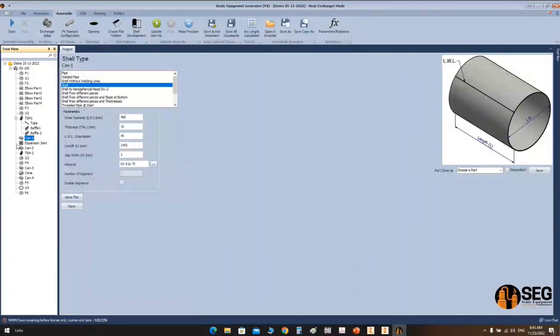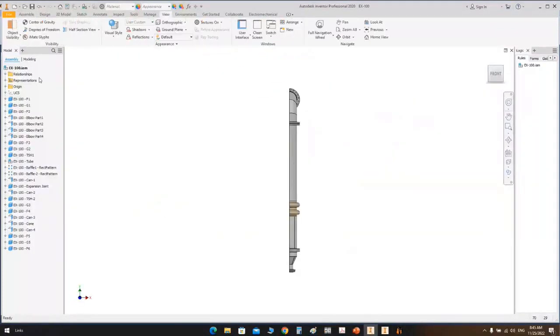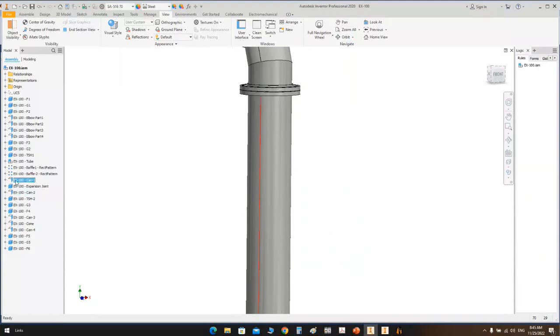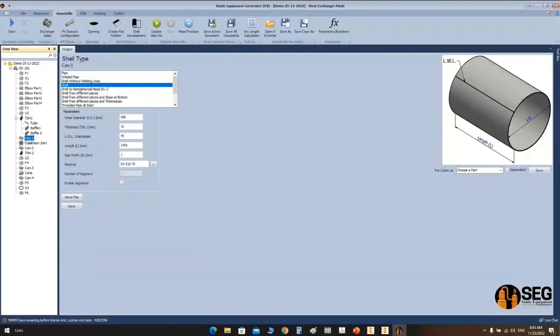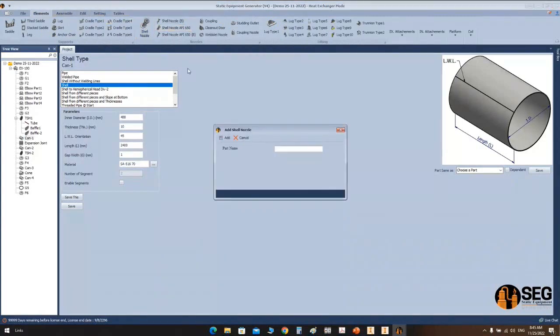Okay, here let's come back to SEG, and from here let's select the main item. If we remove this half section again, we need to add a nozzle to this can. This can is can 1. So let's select the can here from the tree. We should select the correct main item. From here, let's select can 1, and from elements, let's select the nozzle, and let's define the nozzle name, which is this one.